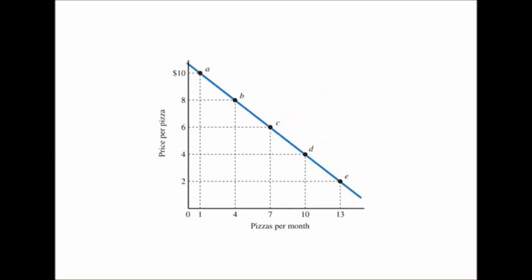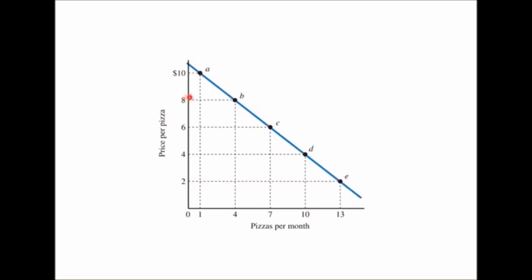And in order to understand why and how a curve shifts, we need to look at all those other variables that affect the quantity demanded or the demand of pizzas. Remember, the demand curve is the relationship between the price and the quantity demanded, holding everything else constant. Well, everything else isn't held constant. We had lots of other variables that affected it. One of those was income.